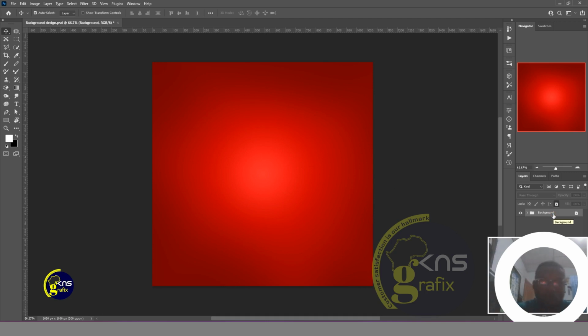So from here today, what we are going to do is edit our text. Create shadows, create a stroke around our text. So how to manipulate your text so that you wouldn't find yourself wanting when you are designing on an image. You have to create a shadow, create, let's say, a stroke around your text. So without much ado, let's proceed.